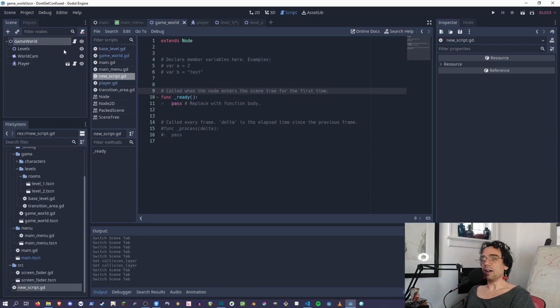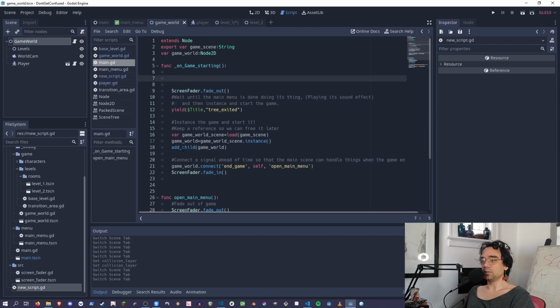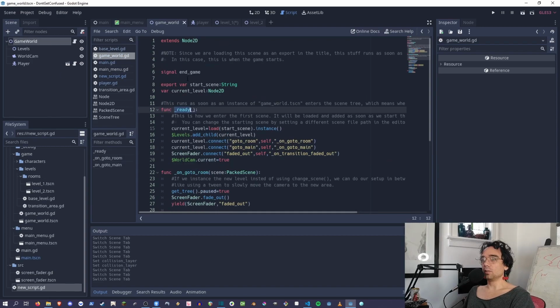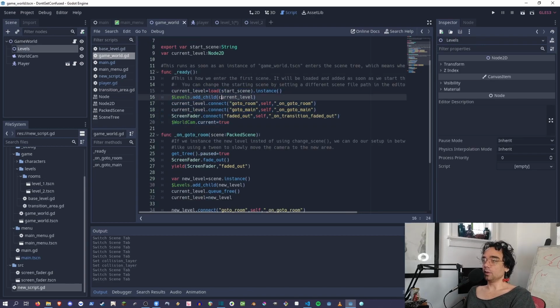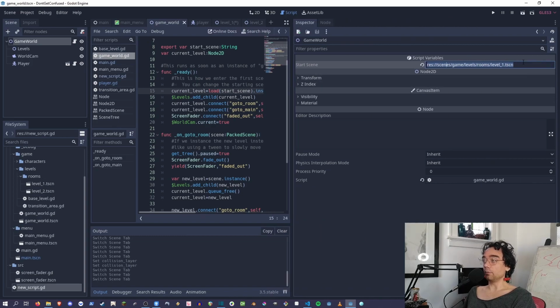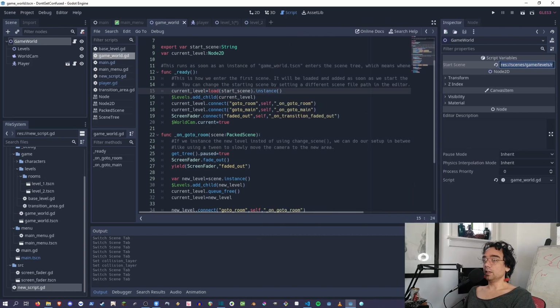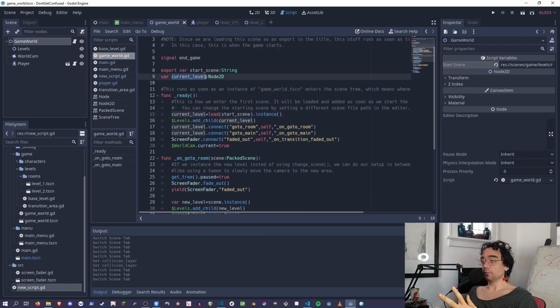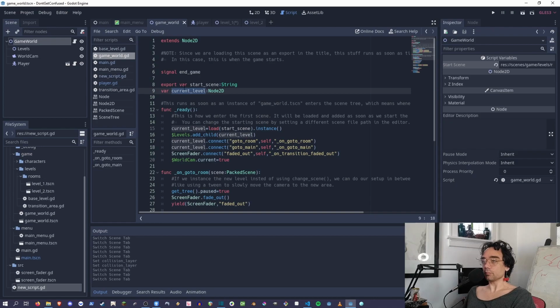What does this mean? That means when you call add child and you have a node, a game world scene instance, adding the child calls this ready method. So when this runs, we do the same thing that we did from the main scene. We take the path to the level scene, the first level we want to start in, and we instance it. Same thing as before, like we were talking about keeping track of a node. We keep track of the current level. We instance it, we add it as a child, then we have to connect some signals.